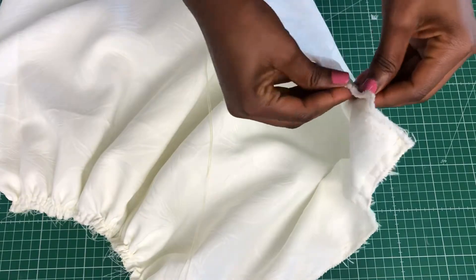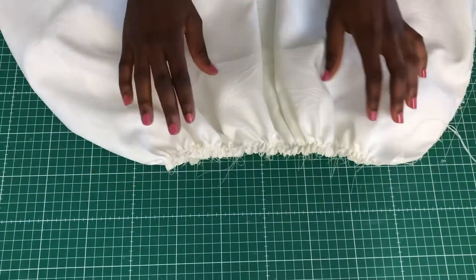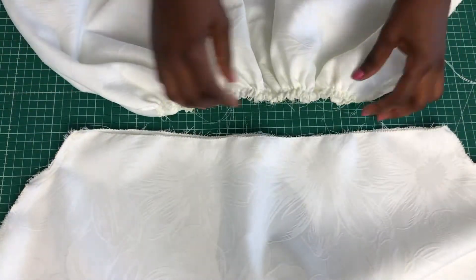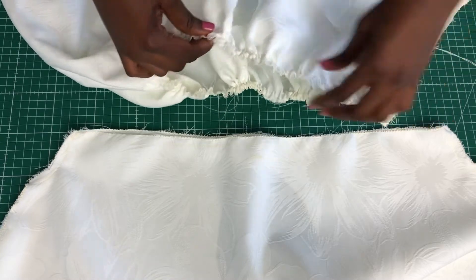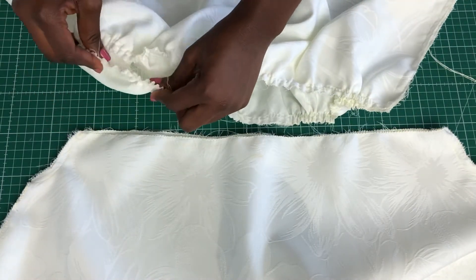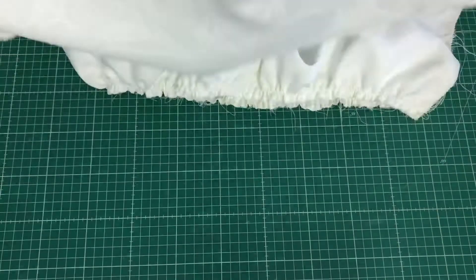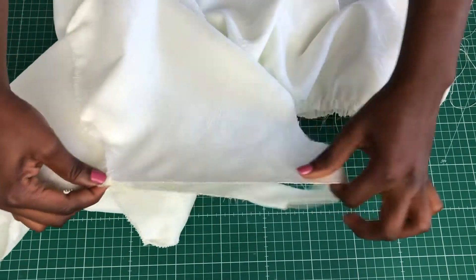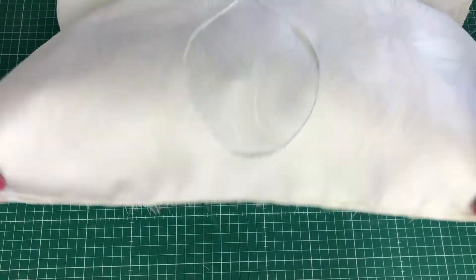I'm back from joining the seams. Make sure you don't cut the gather thread yet because we still need to check that everything is fitting where it's supposed to be. The first layer is going to sit around the waist or bust of the top. Even out your gathers and make sure it fits the end of the bust. Mark the middle of the back and snip it with scissors so that you know exactly where the middle is.